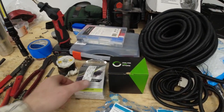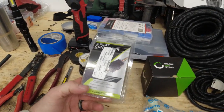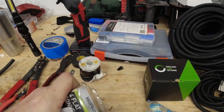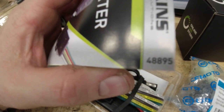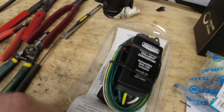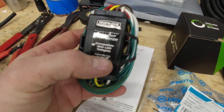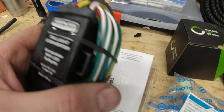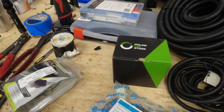As far as the actual parts you need to order, you need a trailer wiring connector. This one is the Hopkins, model number 48895. This one, it's important. There are other brands out there that may work just fine. I know I use this one on my own, but you want to make sure it's compatible with LED taillights. Don't get the cheap one that only does incandescent lights, because that's probably not going to work for you.